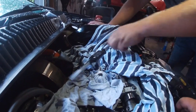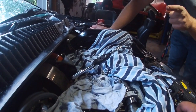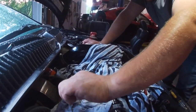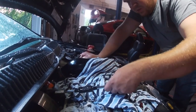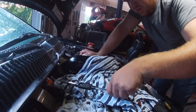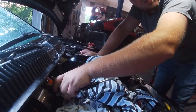Seems like we've tapped more stuff in this head than we've... I'm telling you right now, whenever we do the built block, and this head is coming off, we're probably going to Heli-Coil all of them. Just so it's done. I think we'll just go bigger. Well, we can always tap to a bigger next size up. Yeah, to an M8. These are M6s. Yeah, we'll go bigger than that because the other stuff we put in was standard stuff, so it'd be nice to have all metric, but we'll go up to all M8s.